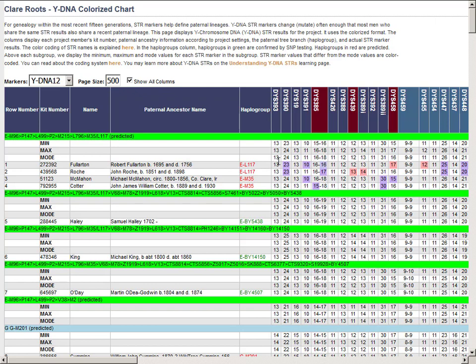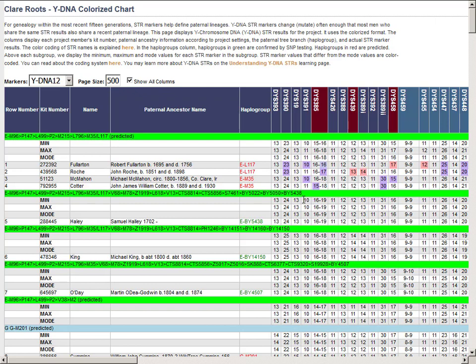For the first marker, everybody in that first group has a 13. The top line gives you the minimum within the group. The second line gives you the maximum within the group. The third line gives you the mode, or the most common value within the group. The second marker, there are some differences. There are two 23s and two 24s in the group. So the minimum is 23, the maximum is 24. The mode, where it's split equally, seems to be the larger one. And the ones that are below the mode are highlighted in blue. Over here you have some 12s, three 12s and a 13. The 13, the above average, is highlighted in red.